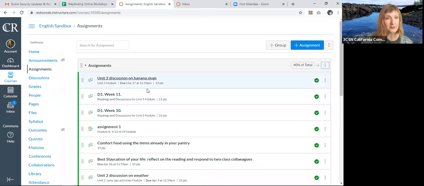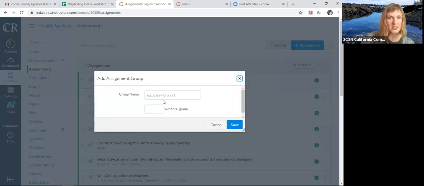If you have a system where you want 2 different buckets, but it all ends up the same anyway, you're just sort of creating some categories, then you could make an additional bucket. You make an additional bucket, it's called a group in Canvas. You just push group, and it says, what do you want to name it?